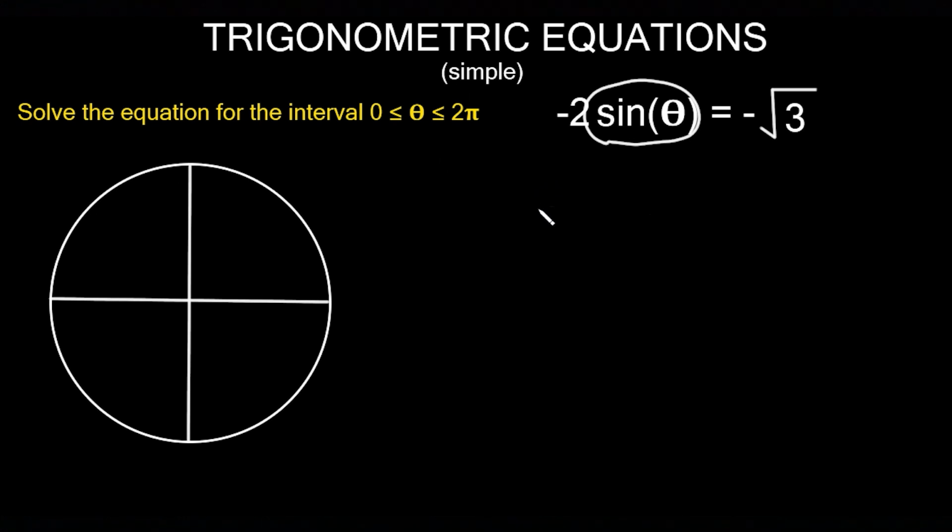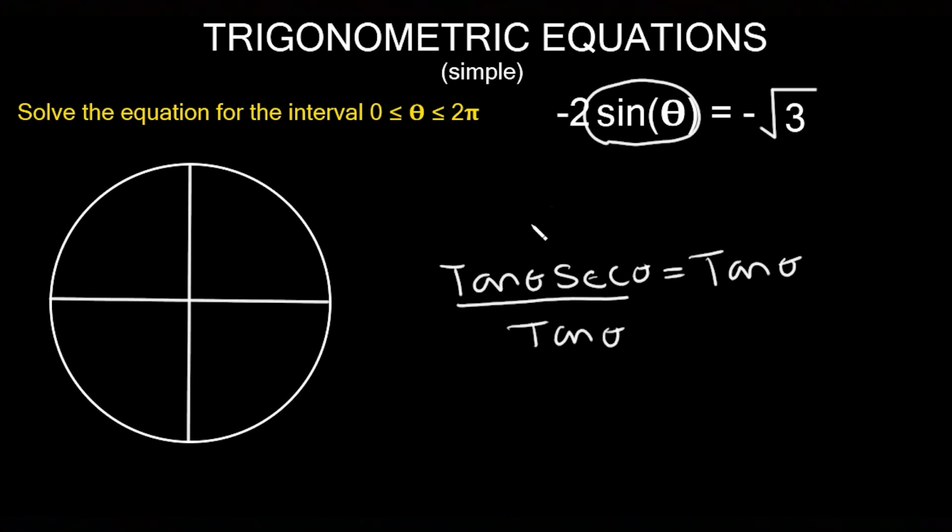Also, something to keep in mind: never divide out a trig function because you could possibly lose a solution. So for example, if you had tangent theta times secant theta equal to tangent theta, at first glance you may say, well, I'll just go ahead and divide out tangent theta, because then this will cancel out here, and if I divide here, I get 1, and then I get secant theta is equal to 1. However, if you do that, you're actually going to be losing a solution. So the rule of thumb is never divide out these trig functions when you're solving these equations because you could possibly be losing a solution, okay?